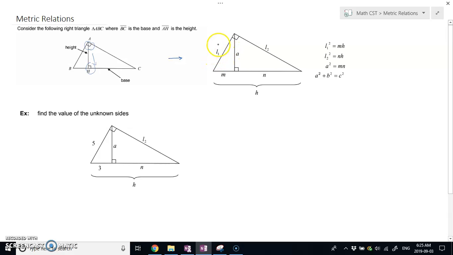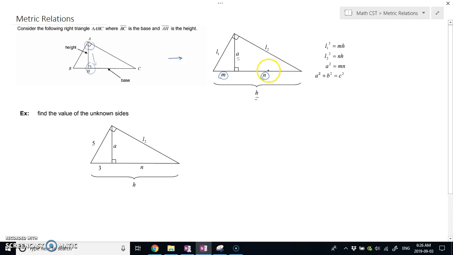Now, if I take that over to this diagram here, we know in right-angled triangles that we have two legs, labeled L1 and L2, and we have a hypotenuse, labeled H. I know some teachers use A, B, and C, but I find that much less intuitive than remembering that there's two legs and a hypotenuse to a right-angled triangle, something we all learned in grade 9. As well, A is labeling our altitude, and the two segments that are formed by the altitude dropping down to the hypotenuse we call M and N.